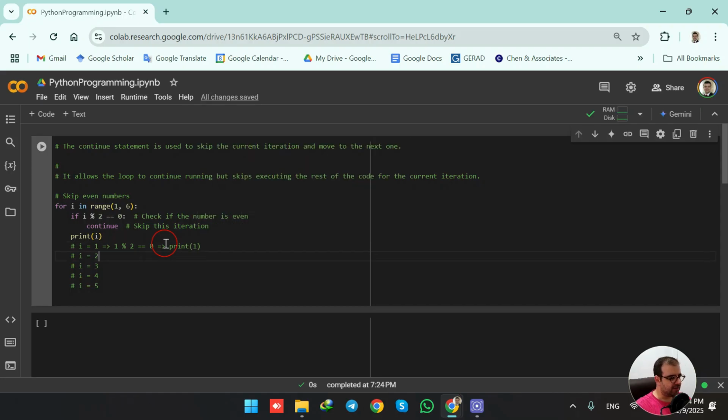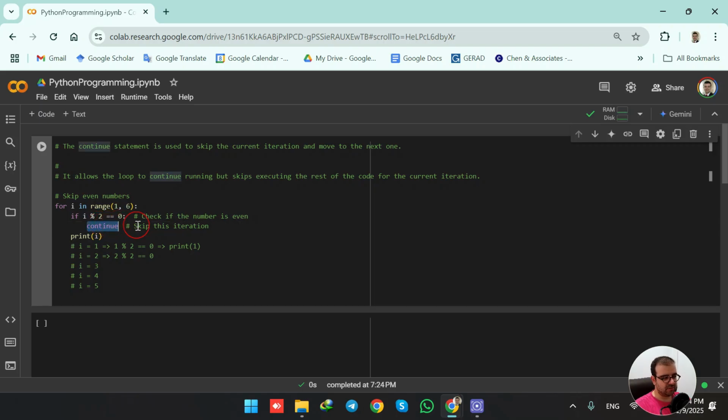Okay. Then it moves to the next number. So i is incremented by one value. So we are having if 2 divided by 2, the remainder of this division equals 0. Yes. So when it is yes, it is going to continue. So this condition is passed.